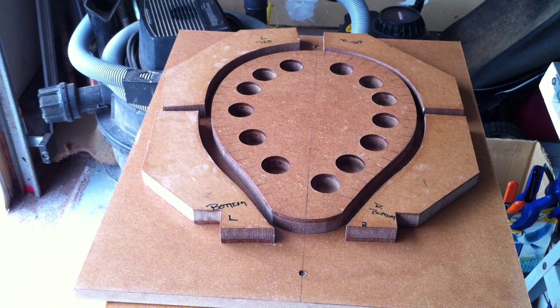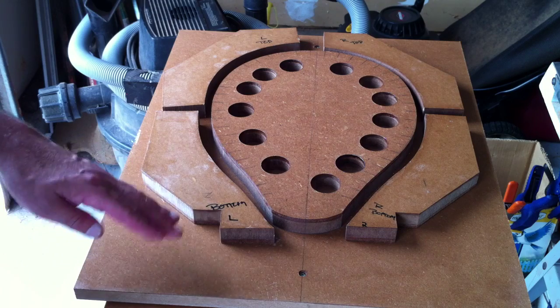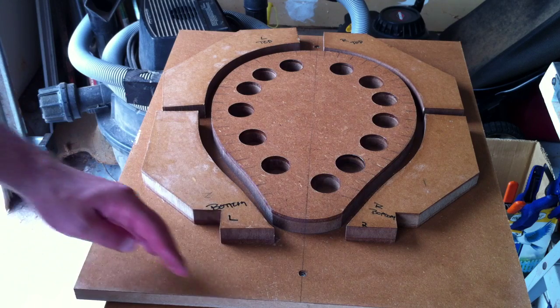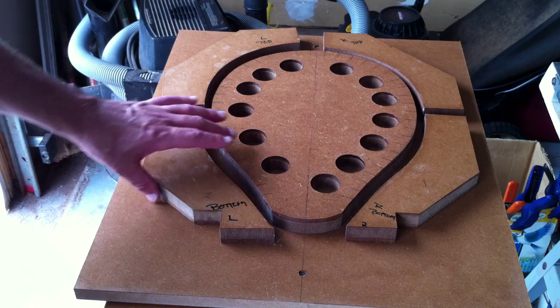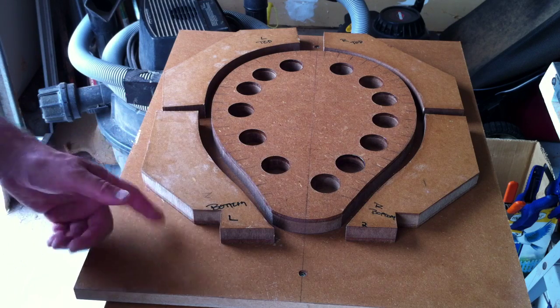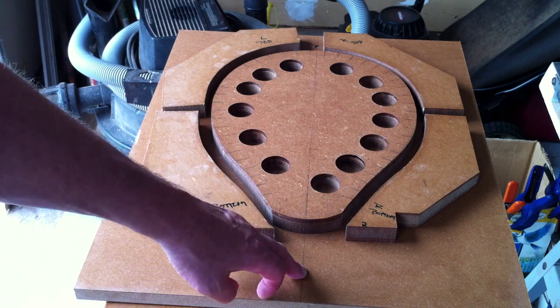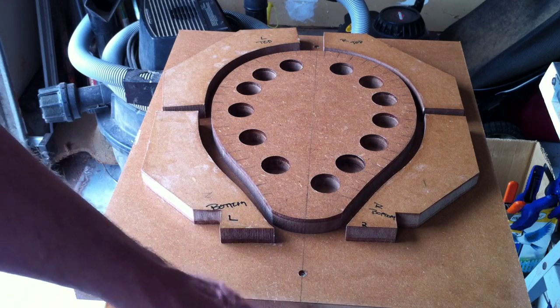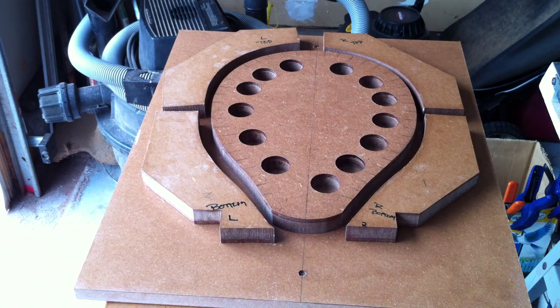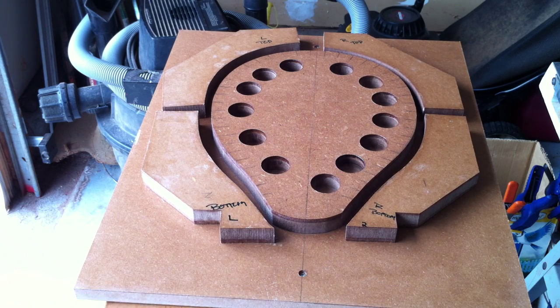So far this is coming out pretty good. We'll put some wax on it. I've got to trim some of these edges off here to get better access to the clamps when we put them on, but I'll just do that with my jigsaw. I went ahead and screwed a cleat to the bottom of it, and I've got it clamped into my Workmate, so that's held there pretty steady, and that's where we're going to bend the wood. We'll just leave it in that Workmate when we bend it.